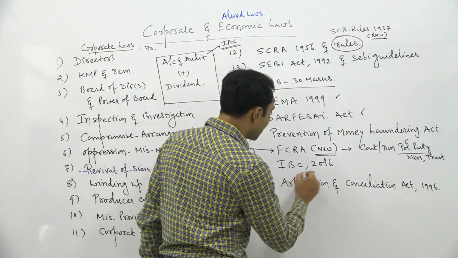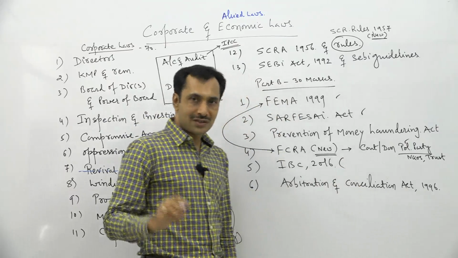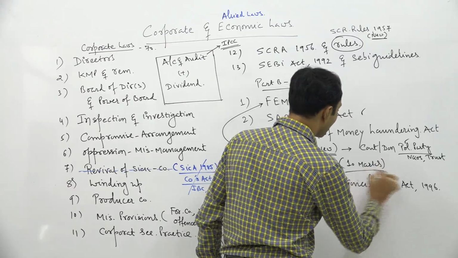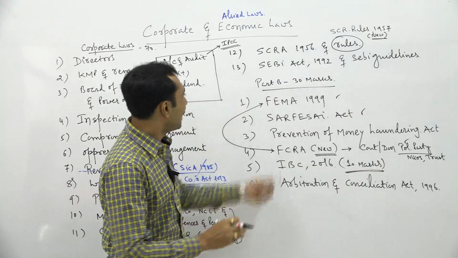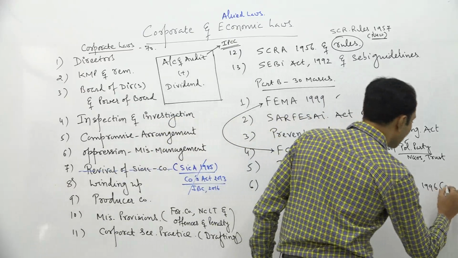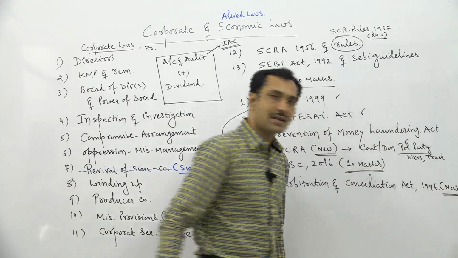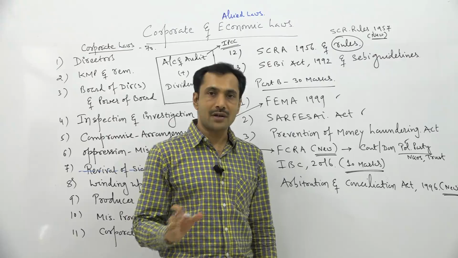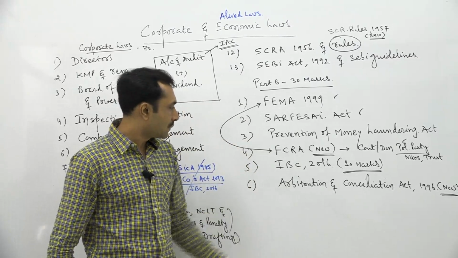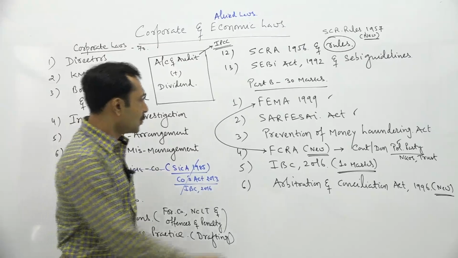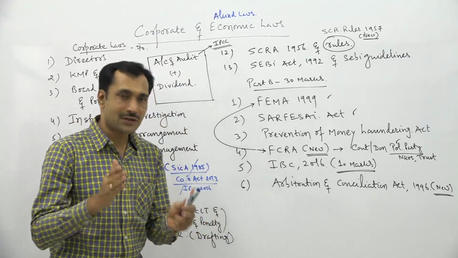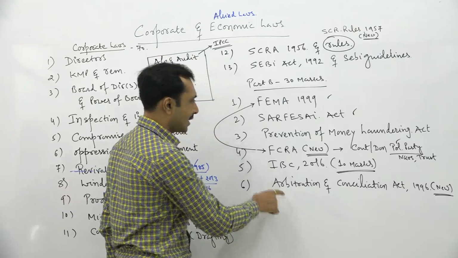The IBC, Insolvency and Bankruptcy Code, was there under the old syllabus for 10 marks. It is there in Part B under the 30 marks. The Arbitration and Conciliation Act 1996 is something new. Because nowadays a lot of corporates are preferring arbitration instead of going to the traditional practice of referring the dispute to the court. So there are 2 new points in my opinion under economic law as compared to your old or existing syllabus, FCRA and the Arbitration and Conciliation Act.